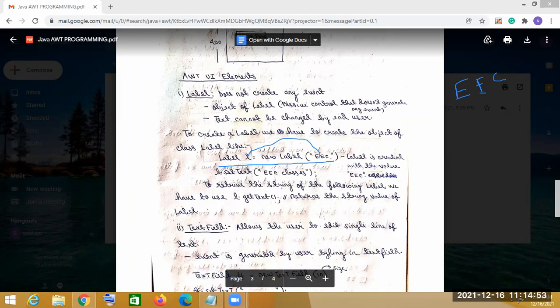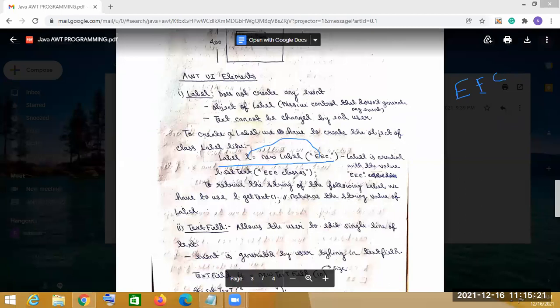Then L.setText. Now L is what? L is the object of the Label class. The Label class which we have created, we have named that object as L. So through that object, we are calling the setText method. This setText method will set the text, and whatever statement we have written inside, it will set that text.